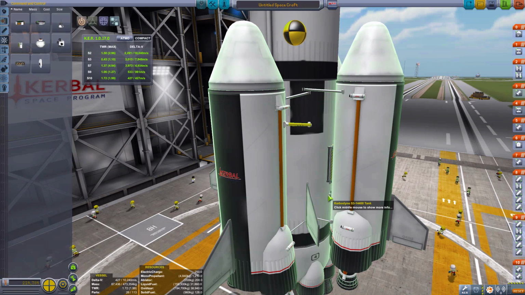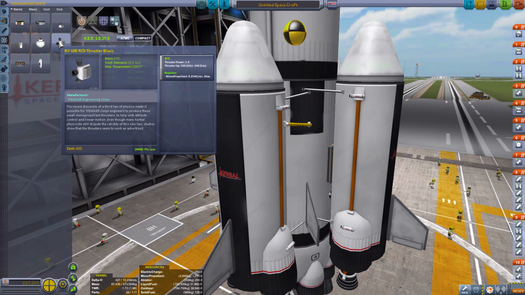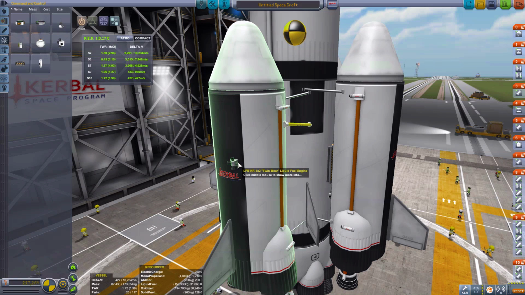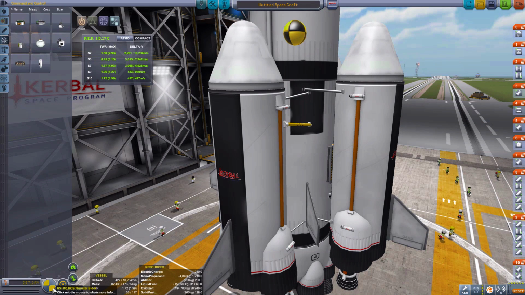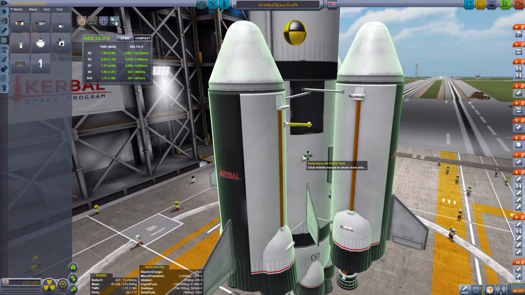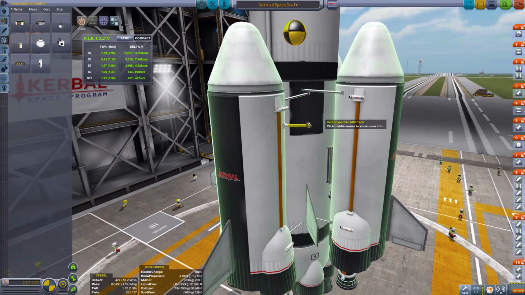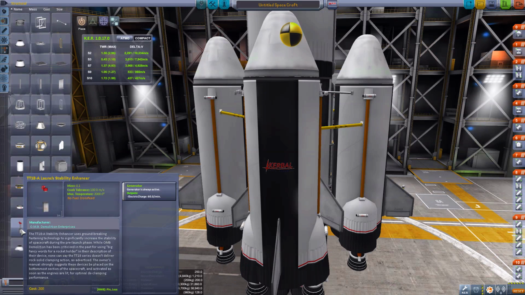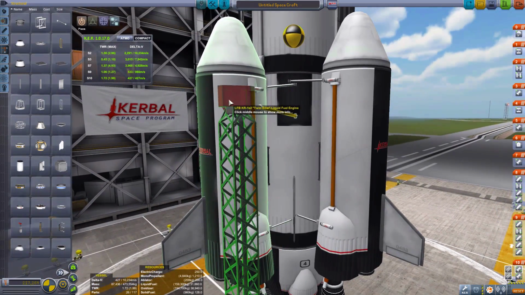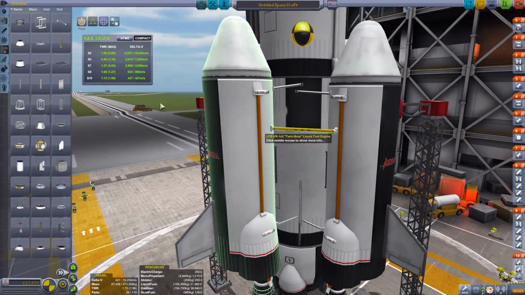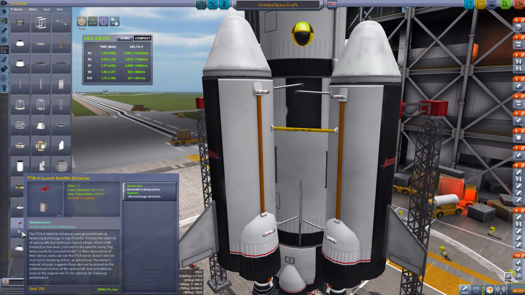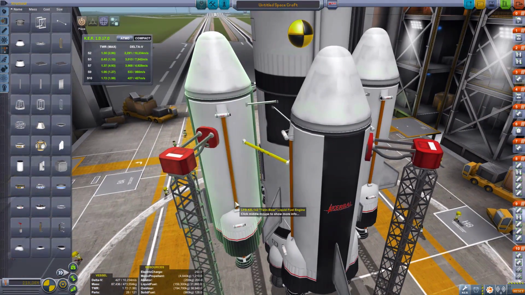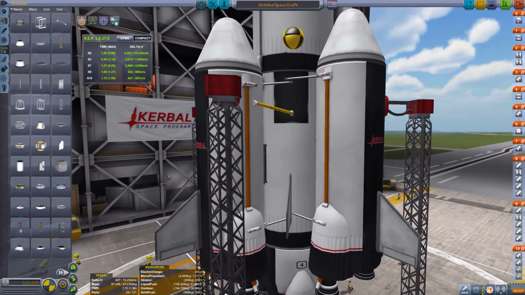Make sure symmetry is set to 4. And you have to be careful, because if you select a part with symmetry set to 4, and hover over a part with symmetry of 2, it automatically changes symmetry to 2. So keep an eye on that. You always have to change it. Okay, that is our rocket. There's one last thing I almost forgot. Launch stability enhancers. And I think that should do for us.